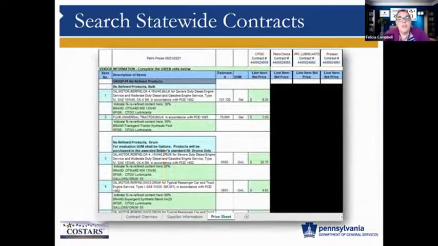So if your new search provided you with a better quote than you received from your initial search with a CoStars exclusive supplier, you can go back between those different suppliers and kind of play their quotes off of each other to get that best value for you. Once you've picked your supplier, then you submit a purchase order with the contract number on it, just like you would with the CoStars exclusive contracts.